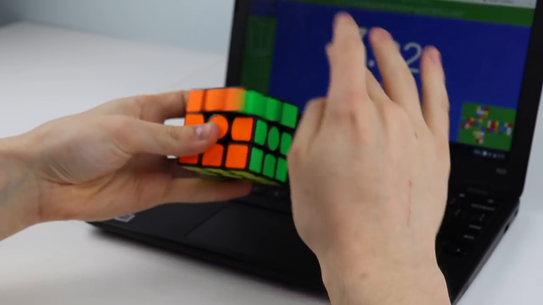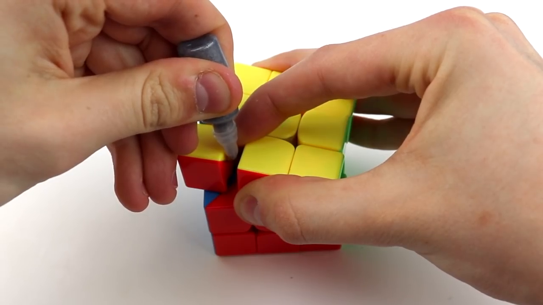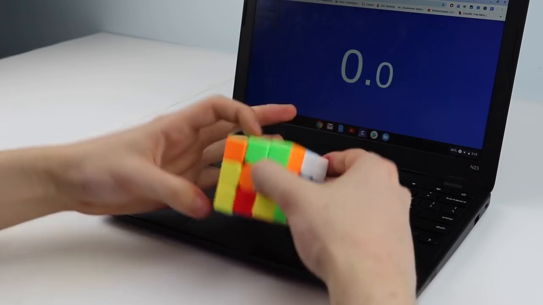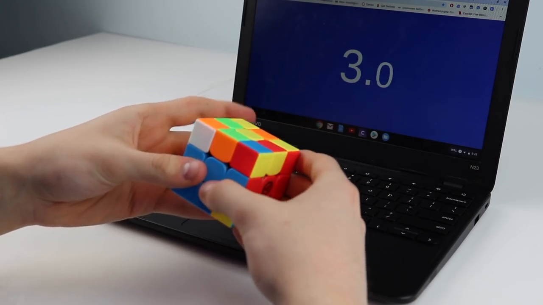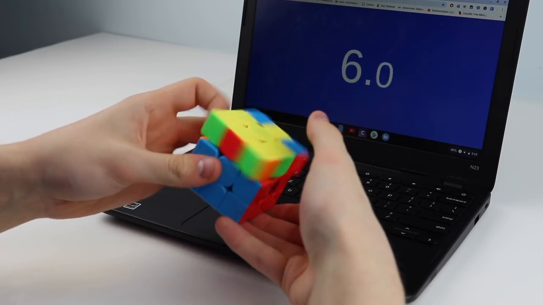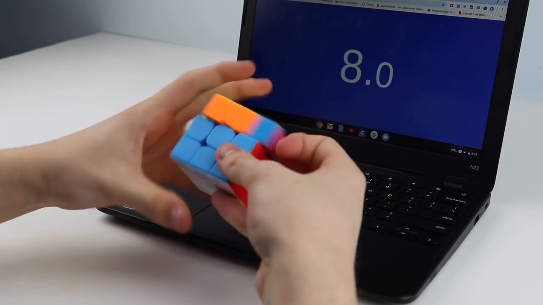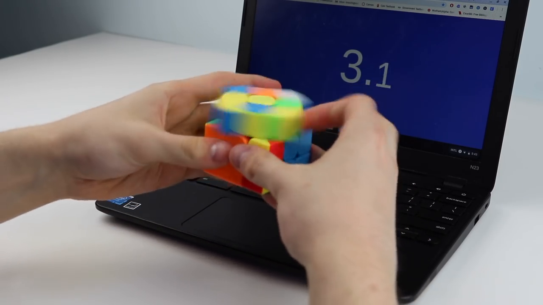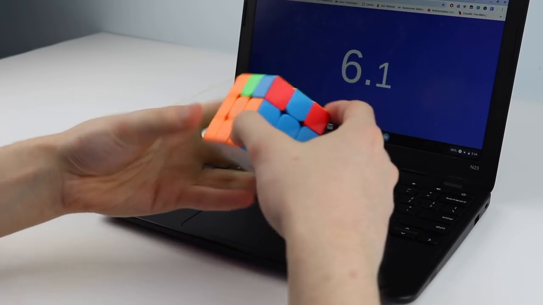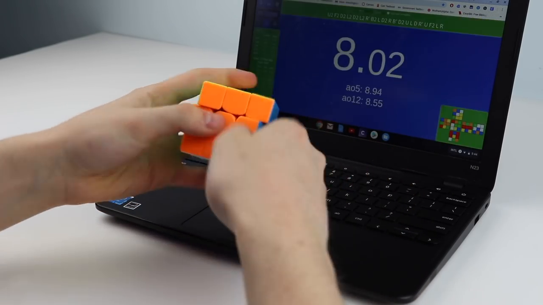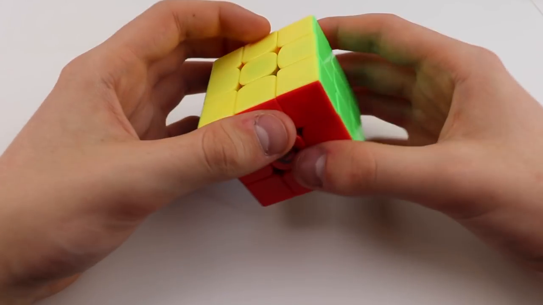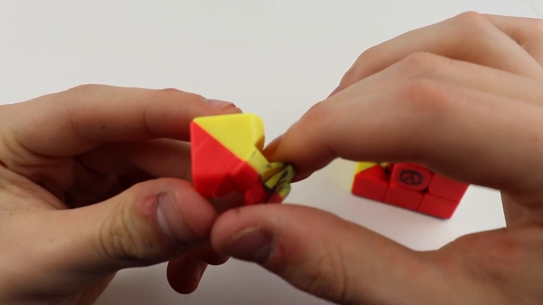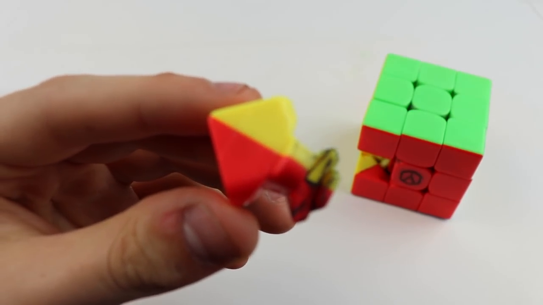To test it out some more, I put some Mystic in my polymer-coated GTS-2M, which had become too slow because of some lube I had put in it previously. Again, it was immediately faster. I was even more impressed this time because the Mystic brought the cube to a perfectly balanced speed that I had never been able to achieve before. I got some really good times on this cube when I was recording solves, albeit keyboard solves which is kind of cheating, but whatever. And then I decided to look at the pieces. When I took out an edge, I was shocked to see that it looked and felt completely dry, but that does explain the dry smoothness that Mystic has.